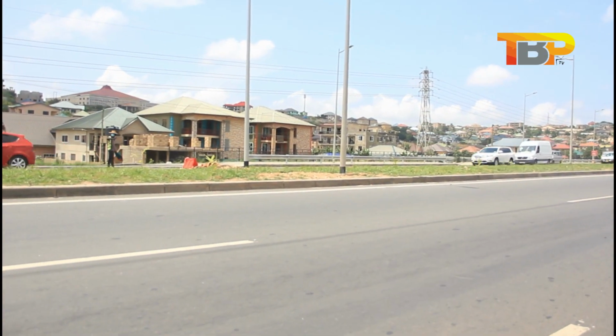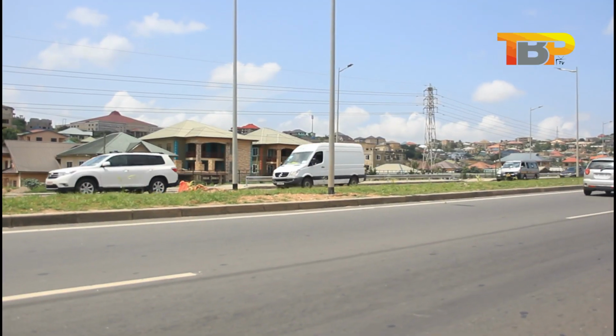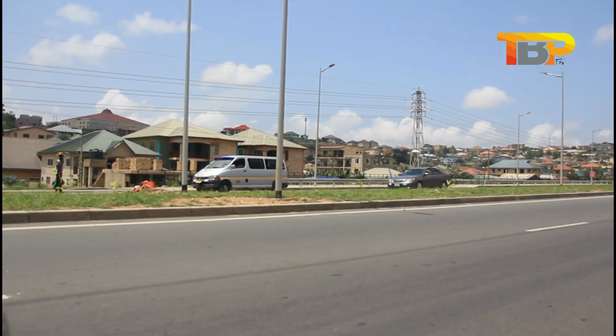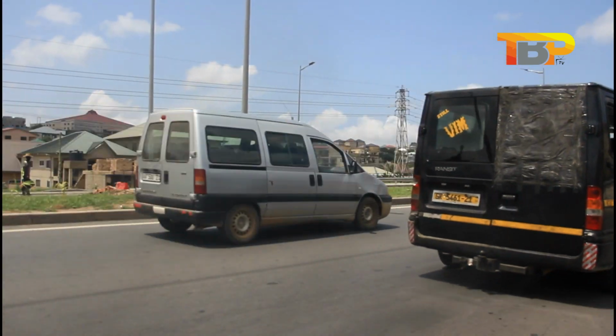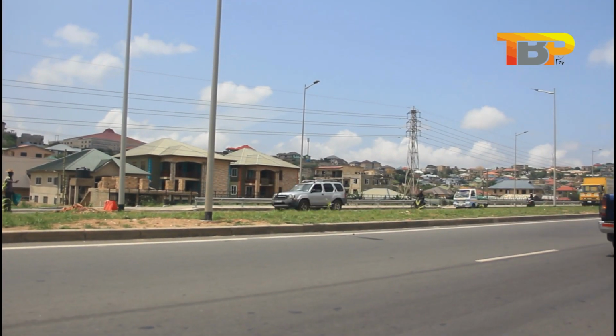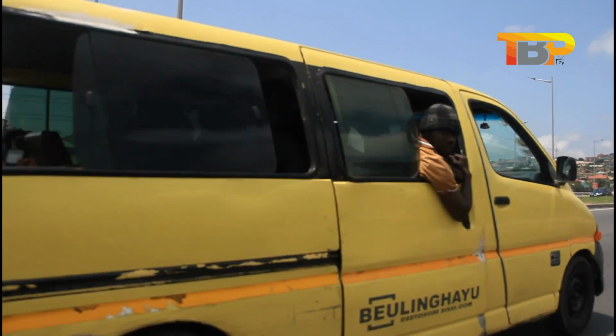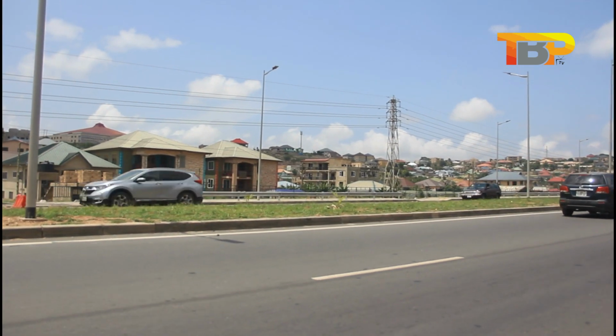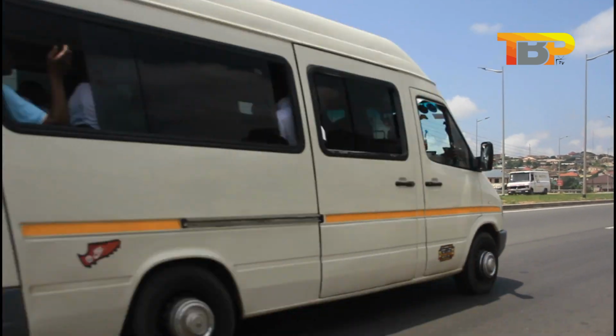So that is exactly what we are doing now. We want to get the space and move to the far left. So imagine you are moving from Kumasi to Accra, then you use the underbridge. You are heading towards Accra. You want to turn back to Kumasi again. You move to the far left and turn back and head towards Kumasi.